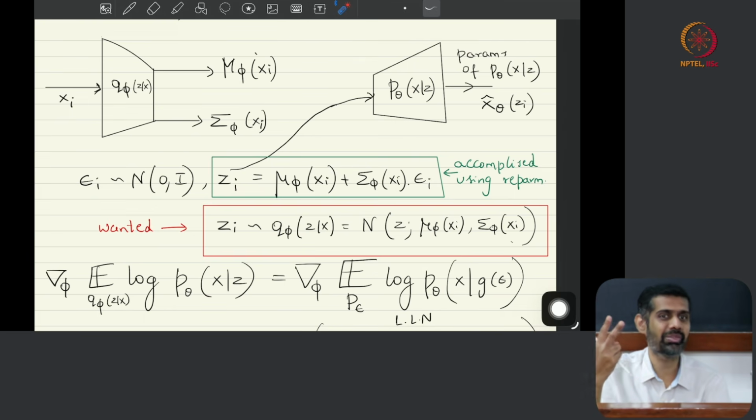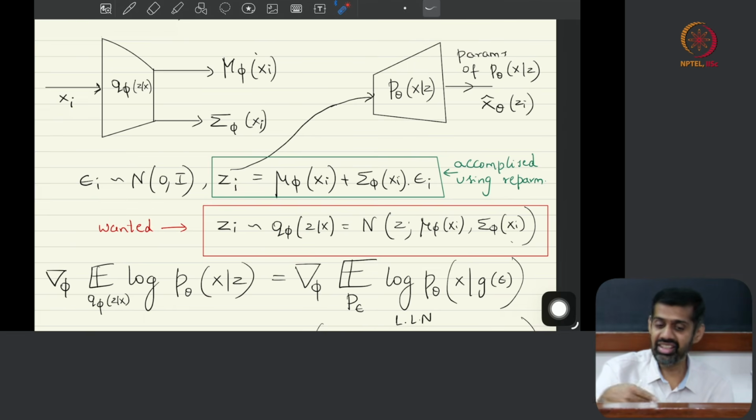that there are two ways of representing distributions. One is that the neural network will give you parameters, the other is the neural network will give you samples. Here the neural network is not giving you samples, it is giving you the parameters of the distribution. And a neural network is a deterministic function, which means that given a particular input, it is always going to give you a particular output, correct. That is why mu and sigma are fixed for a particular x, okay.